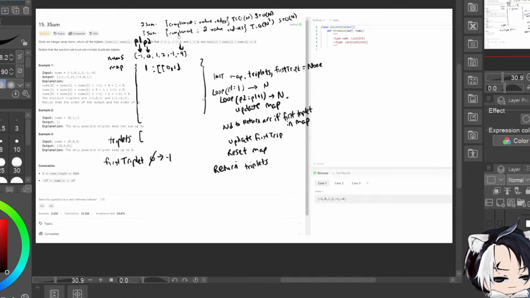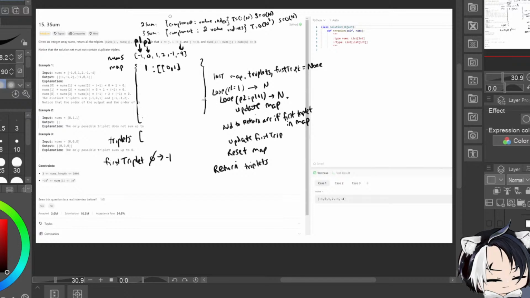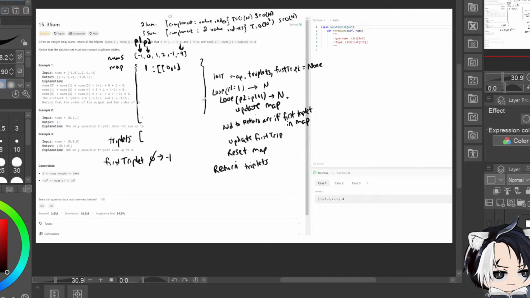Then we could just loop through, and at that point we wouldn't even need a map. If it reaches -4 it becomes the value.